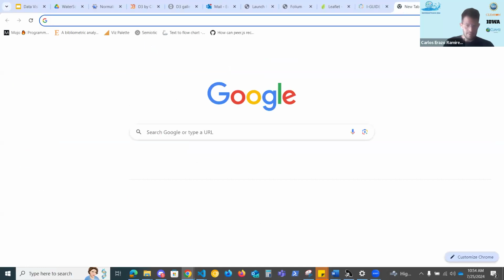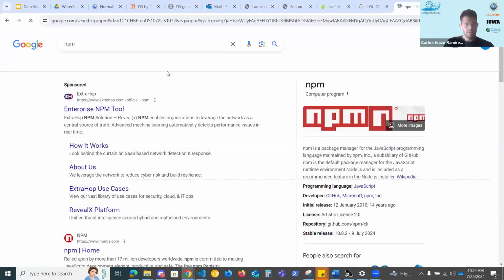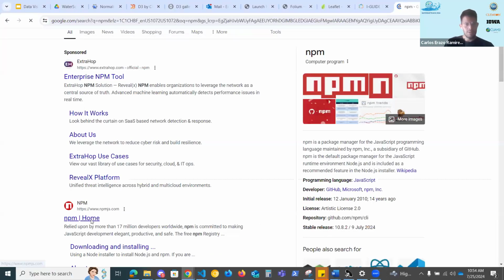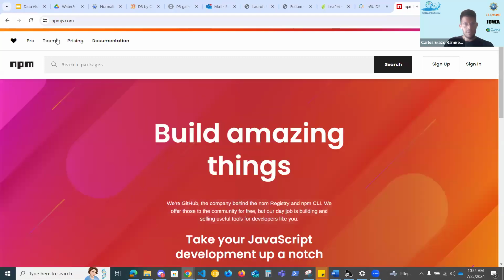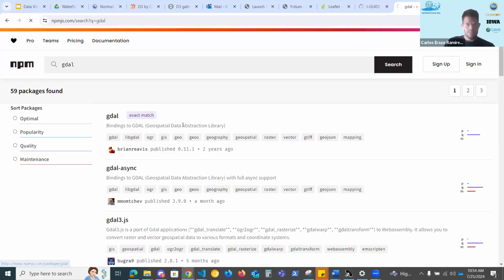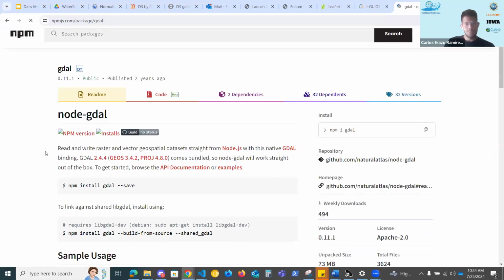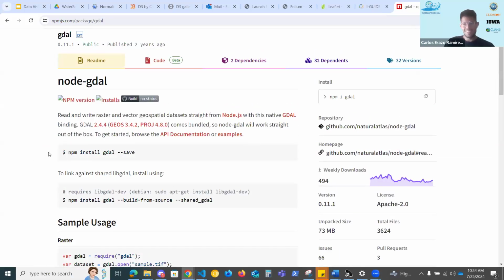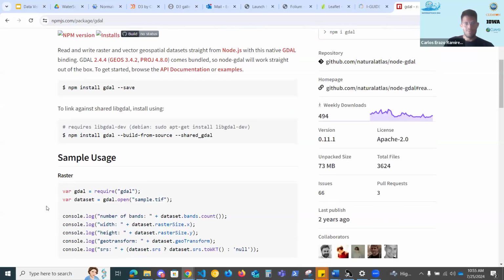Let me see, in NPM, I'm going to show you an example of how that looks. So NPM is the main repository where you can find some of this. Some of the packages are great. Some of the packages, I wouldn't trust them so much. And I think it's GDAL. There you go. So there are some bindings to GDAL that you can use, and it's a lot of WebAssembly that has been rendered.